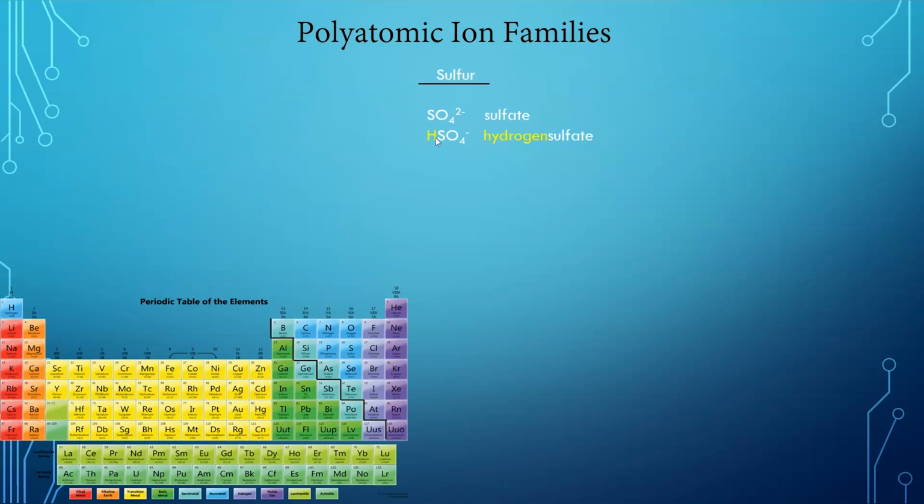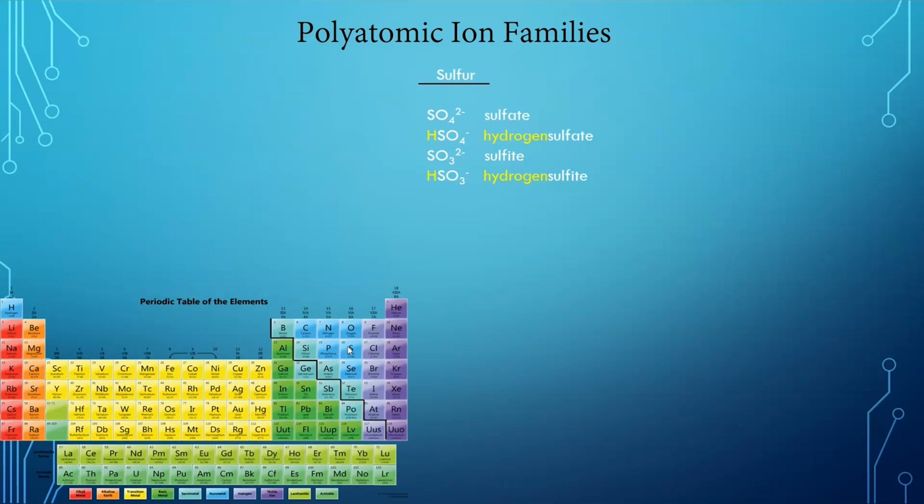We won't want to add another hydrogen, however, because that would eliminate the negative charge entirely, and it would no longer be a polyatomic ion, which is the topic for today. We can, however, remove an oxygen. So we can take an oxygen away from sulfate and make that into sulfite. We could also add a hydrogen to the sulfite and make it into hydrogen sulfite. So there's 4 different possibilities from the sulfur family, but we're not done yet.